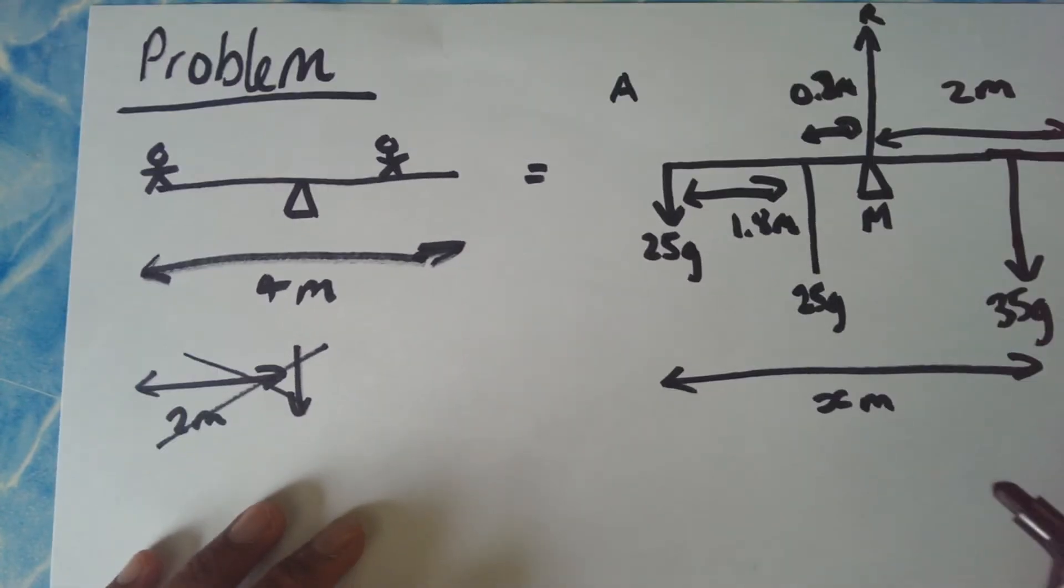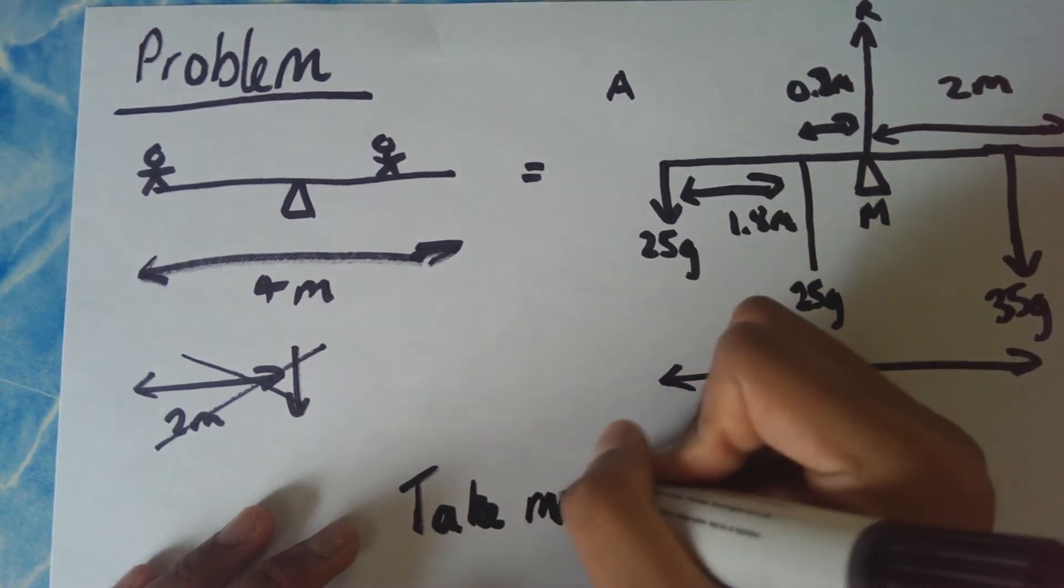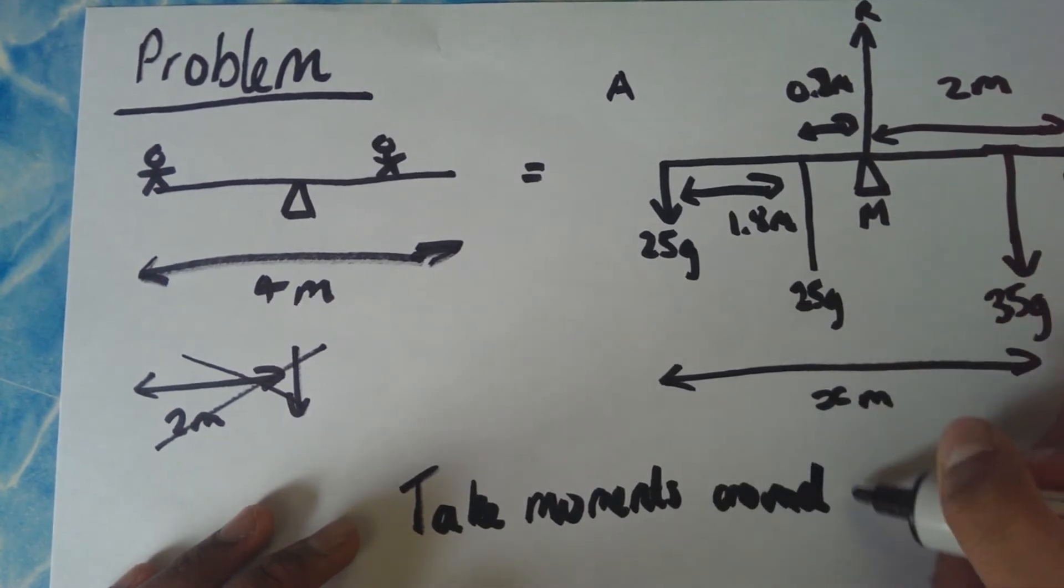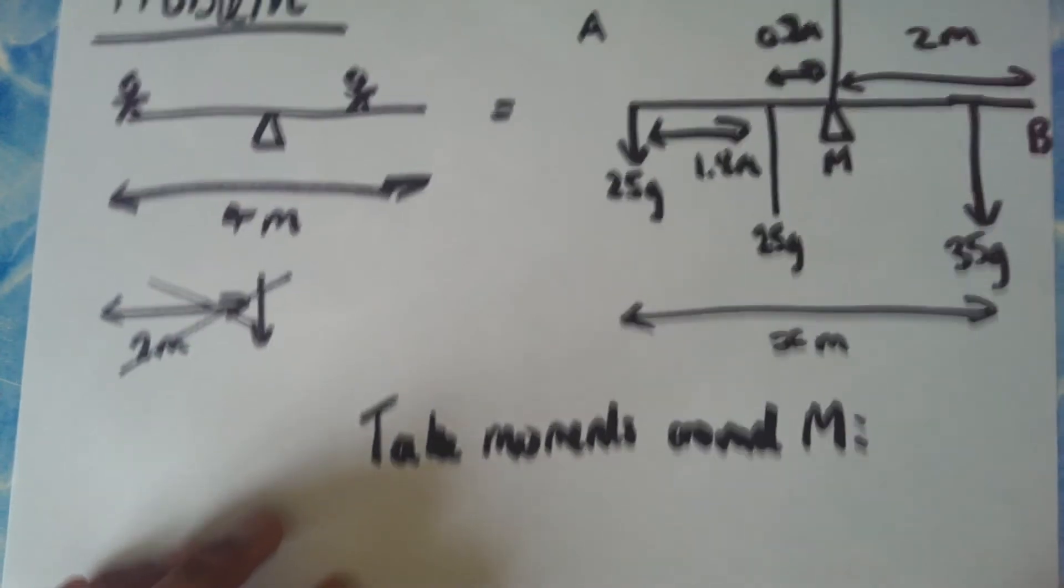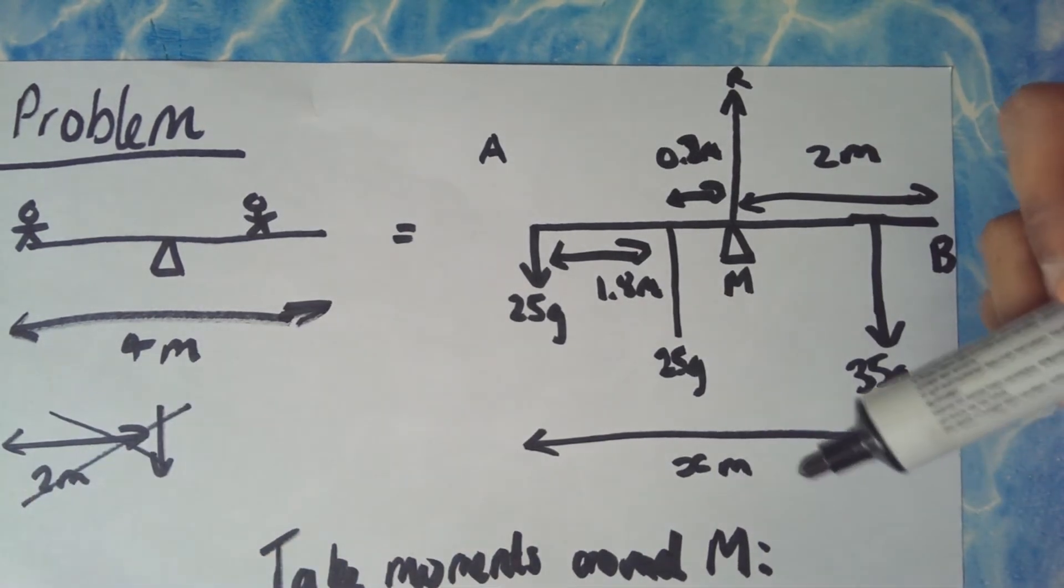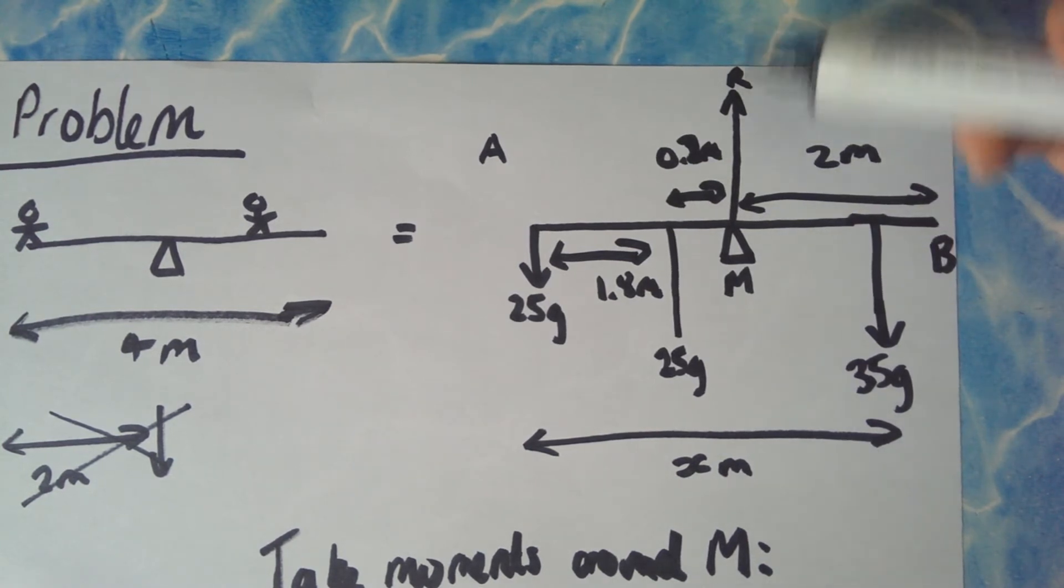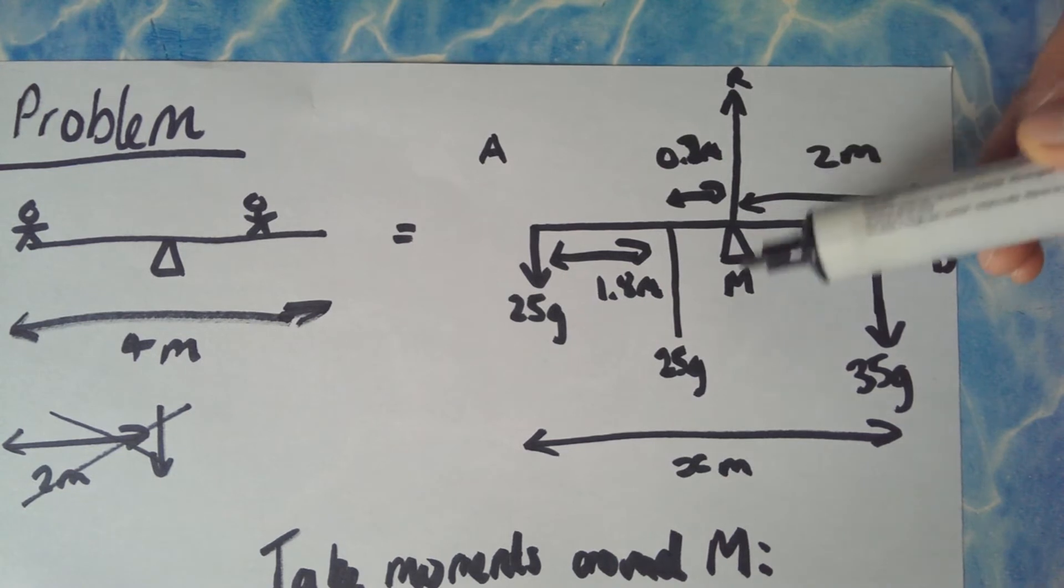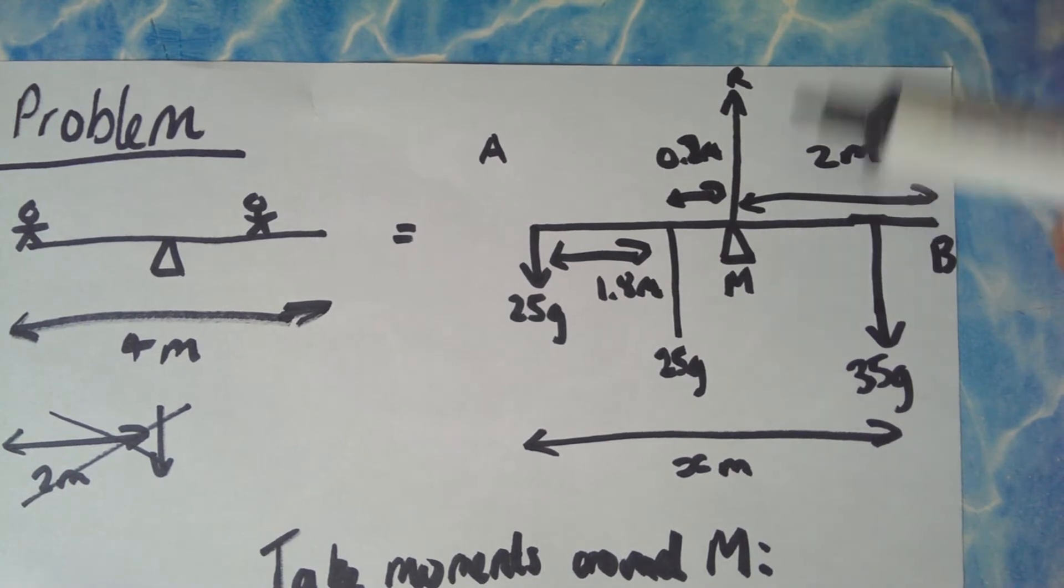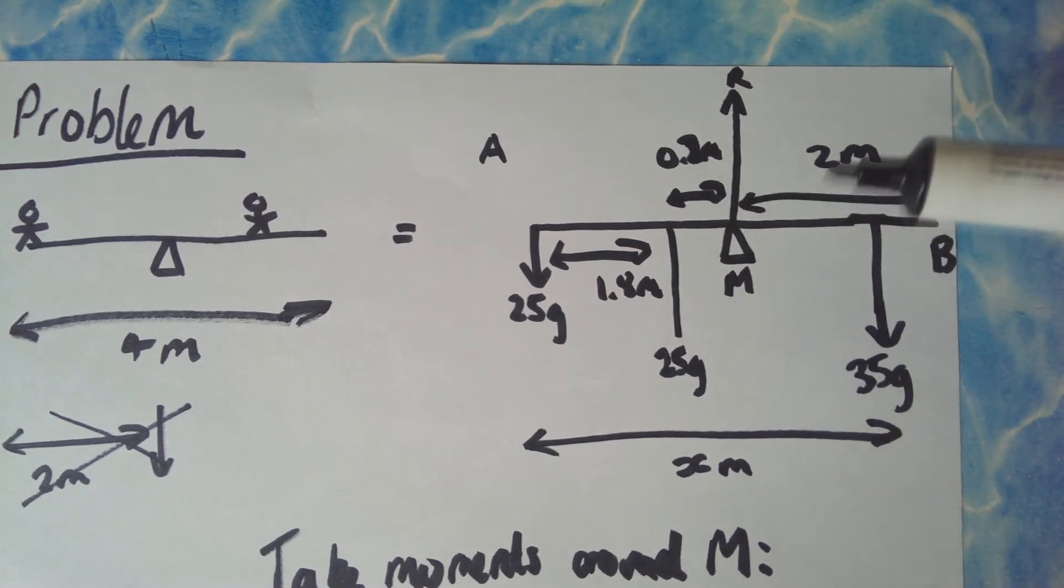0.2 meters from here is the pivot which also has this reaction force, as I said before. And then two meters across we get to the end of the rod at B. And somewhere in between, x meters from A, is this other person who is 35 kg. So how do we work out where this person should sit? Well, the easiest way to do it is to take moments around M. Now the reason we take moments around M is because we have two unknowns here, R and x. Now we want to make - in our equation we can't really work with two unknowns. So by taking moments around M we can ignore the force R because we don't need it, because it doesn't have an effect on the moment because its distance away from the pivot is zero. So we can ignore that and we can just concentrate on x, which is what we want to find out: how far this person should sit from A to make the system in equilibrium.